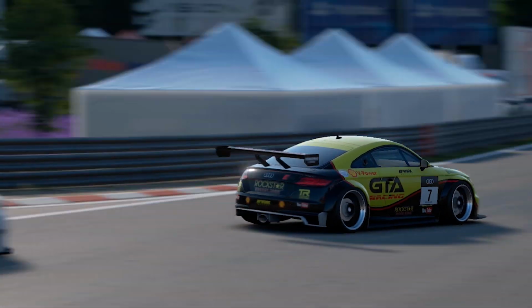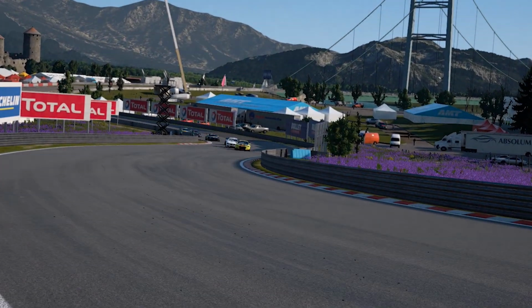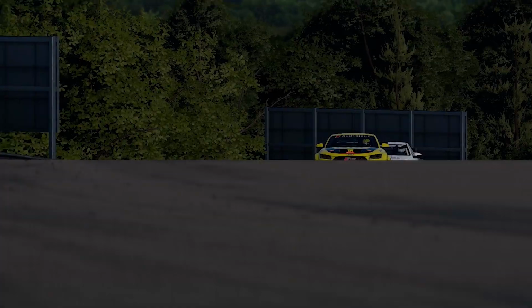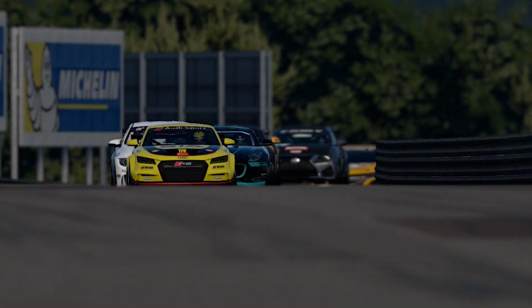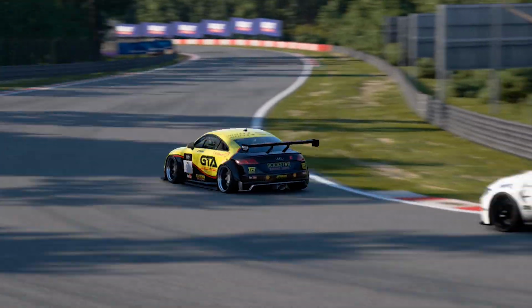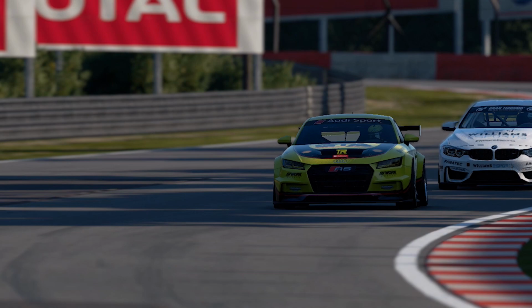As we come into this left-hander, it's me, then Koke. So Koke's got past Steve Gaming there. Williams in P4 as we then come around this corner. And Koke is obviously just going to sit behind me until that finish straight, sorry, the back straight, which is very long, to then make the move. That's the most obvious place, which is why I wasn't going defensive here. You can see I stayed to the left-hand side. There's no need to go defensive. Anybody who goes for a move beforehand is just going to cause carnage, and it's going to affect their race as much as our race.